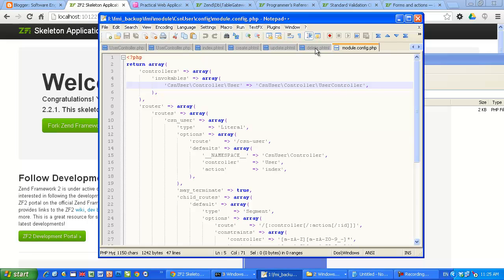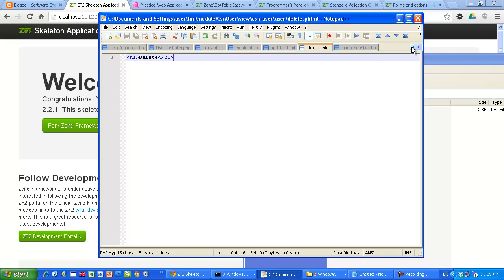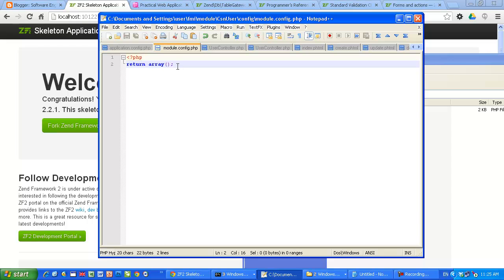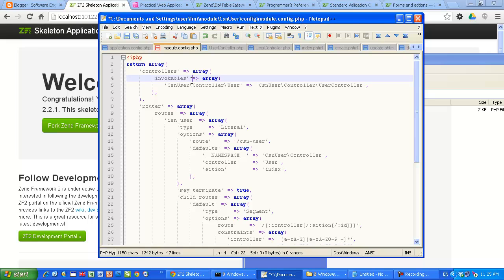So go to module config, and instead of a simple array, this time I'm going to put a little bit more information, and don't worry, I'm going to explain it right away. So this key here tells the service locator, the service manager, which is the implementation of the service locator design pattern described by Martin Fowler, how to instantiate a controller.